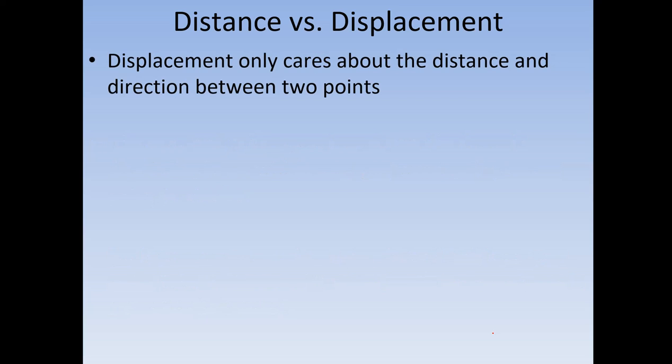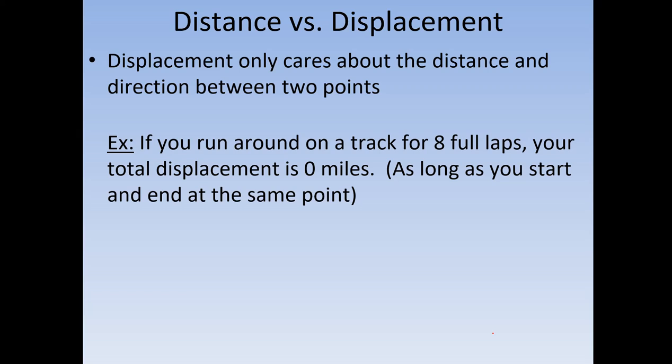Displacement, on the other hand, cares about where you start and where you end. So in this case, using the same scenario where we go on the track and you take 8 full loops, here our displacement actually will end up being 0, as long as we're ending at the same starting point. So with distance, the number always goes up. There's no way to decrease it. It's constantly going up. But with displacement, we actually can decrease the number. We can increase it by going in one direction, and then going in the reverse direction basically brings it down.